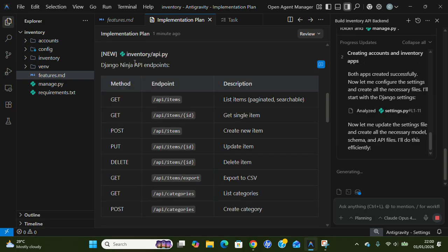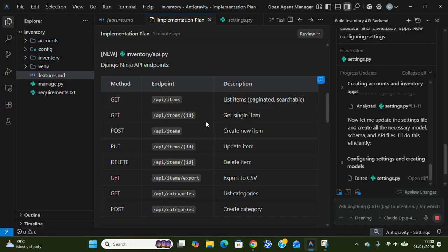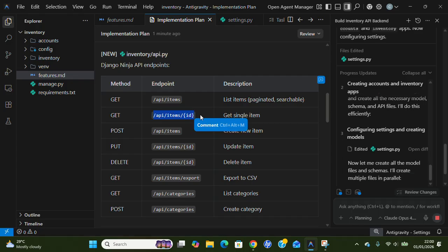And you can see the inventory api.py, where it is also going to create a get method for the API item. This is going to be for listing the items in our inventory. So if you want to get all the items in our inventory, and if you want to get one single item, this is the API endpoint for that.